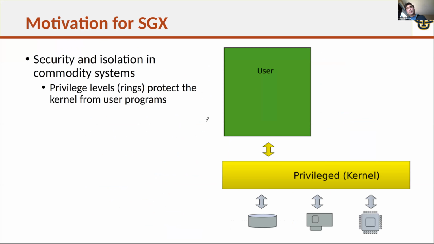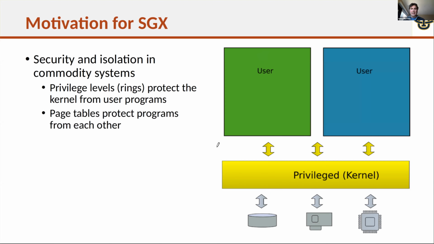Let's quickly review the security and isolation in our systems, which have been running for at least the last 5 decades. Typically we run a small piece of software, which we call the operating system kernel, this yellow piece here. It controls access to hardware, and on top of it we run users' programs, like databases and web browsers. Everything was fine for a while. Privilege levels protect the kernel from user accesses. This is how kernels were designed in the early 70s of the last century. The user cannot really access kernel memory. That's operating systems 101.